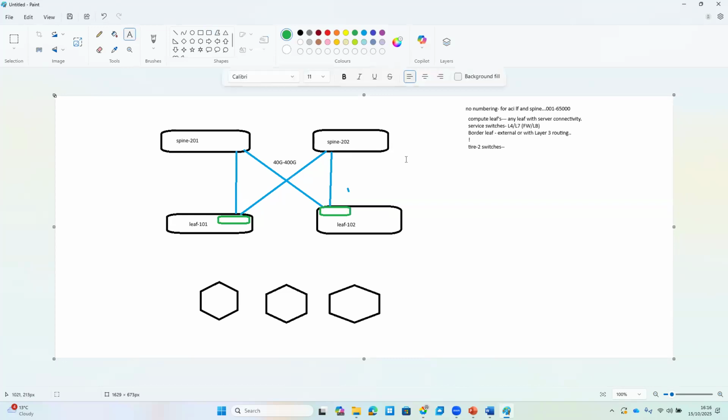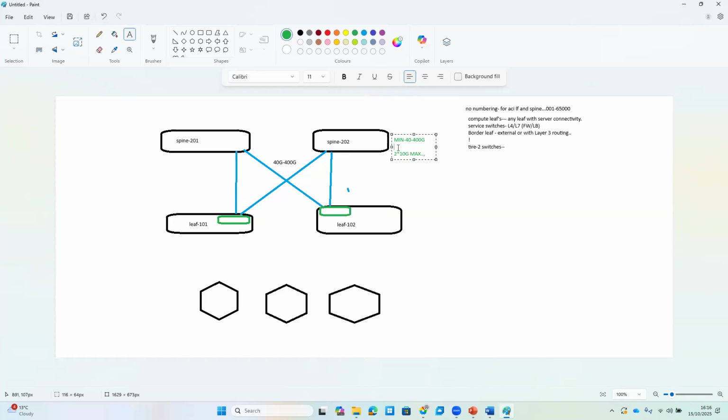What is the difference between leaf and spine hardware? On the spine, the minimum is 40 to 400 gig support. All the ports will be 40 gig to 400 gig. At most, 2 interfaces will be 10 gig for a different purpose, which I will discuss later. It depends on the hardware, not all the hardware.